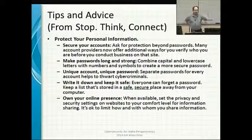But if you can't remember these things, you need to write them down and keep them safe. Don't keep them safe somewhere right next to you. Don't write your PIN on the back of your ATM card. One of our senators did that, not from this state, but I remember that was during a congressional testimony. He said, well, of course everybody does that, because you can't remember your 4-digit PIN. Safe and secure place, where it's accessible, but away from your computer. Not in the drawer next to your computer. Not on a Post-it note under your keyboard. Not on a Post-it note on the ceiling above your keyboard, which one of my colleagues found at a company, where the password was written on the ceiling, because they said not to leave it on the desk. Make it available, kept safe somewhere, but away from you.